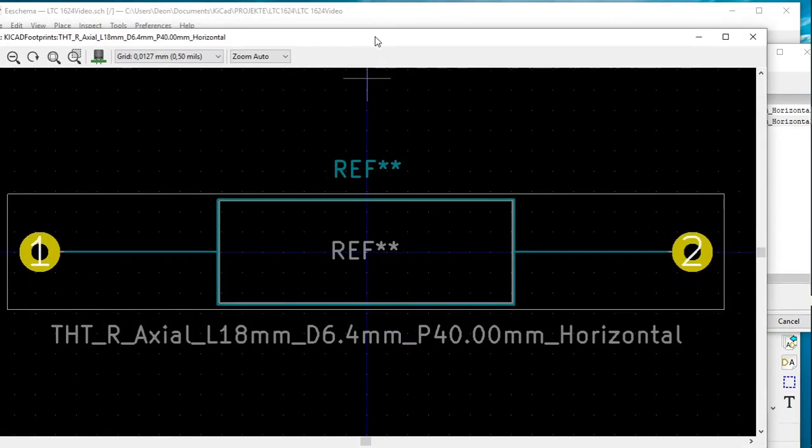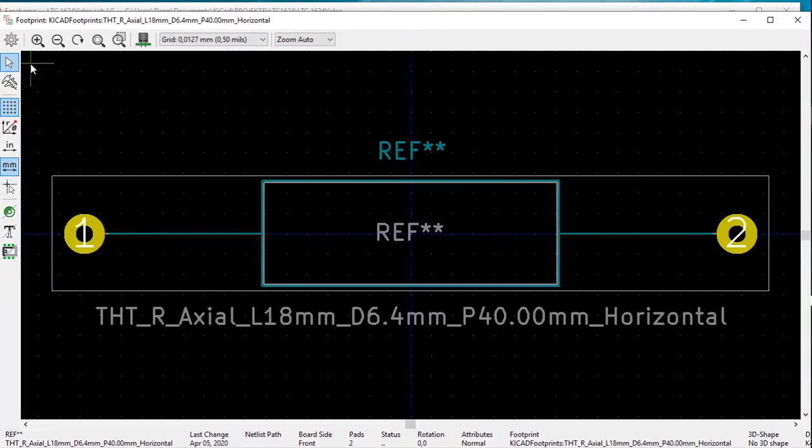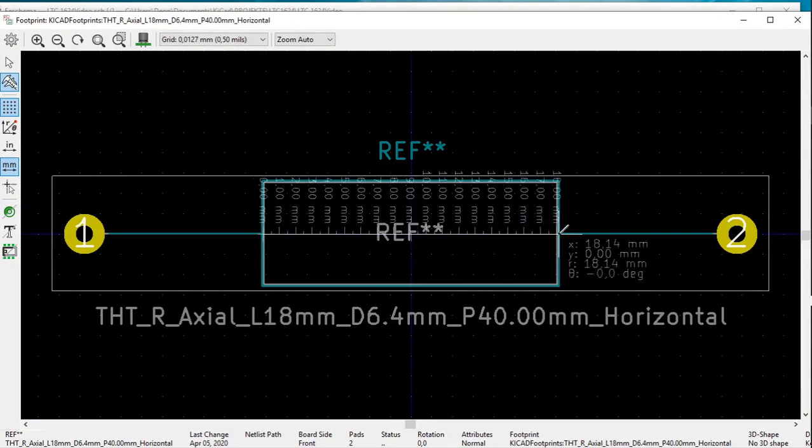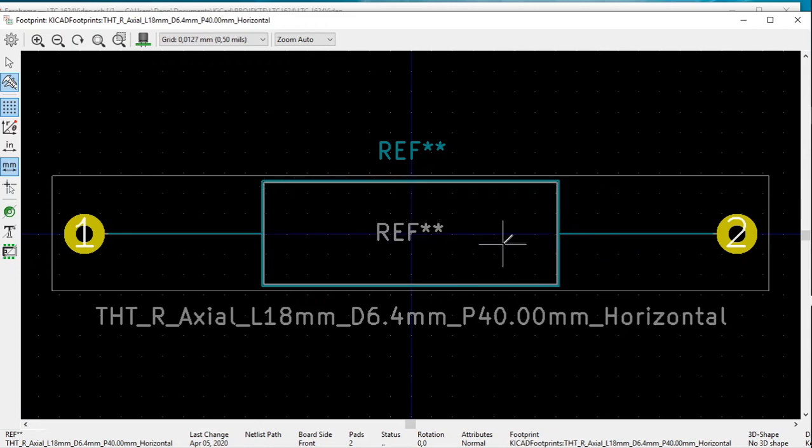and we can make a couple of measurements from here to here. That's 7.98, must be 18 millimeters. There it is, perfect. The width from here to here is 6.46 millimeters, perfect.